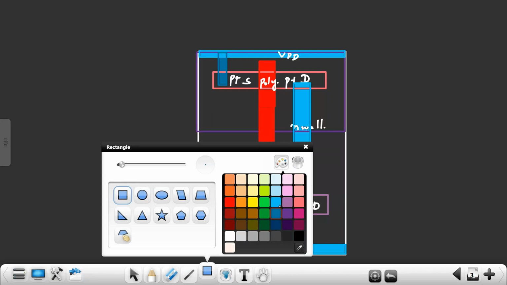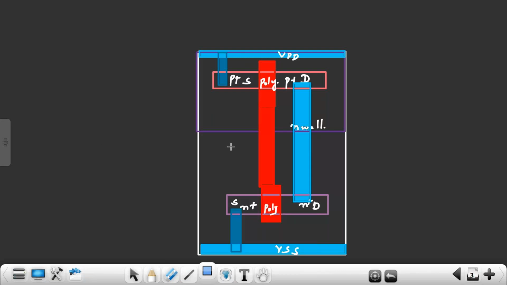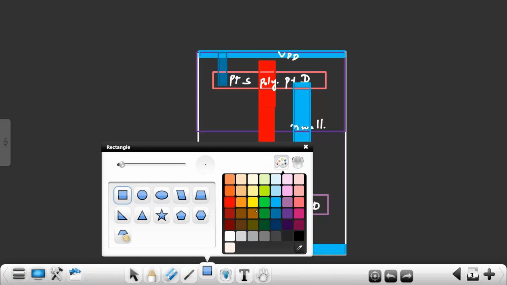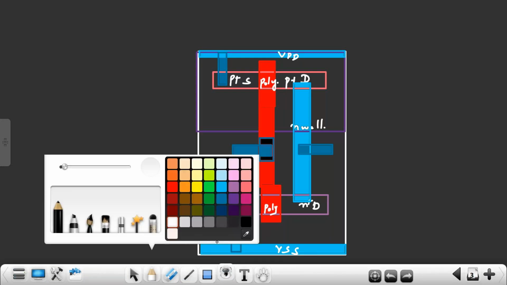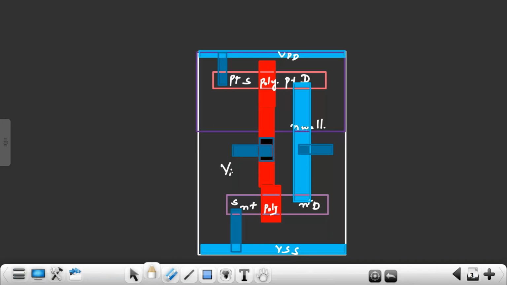And for polysilicon, I can give the metal connection. And for the drain and drain short, even I can give the connections. Here there is a contact cut. Contact cut means whenever your polysilicon is connecting to metal layer, you have a contact cut. This is your V in. This is V out.